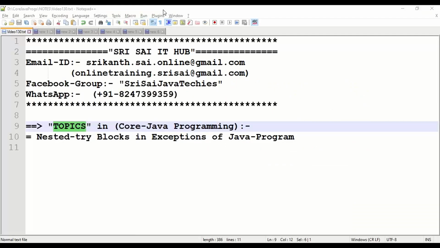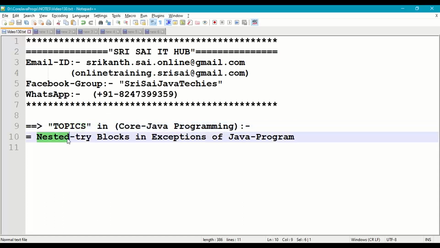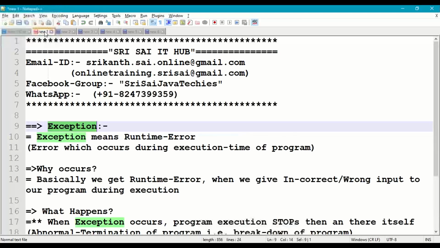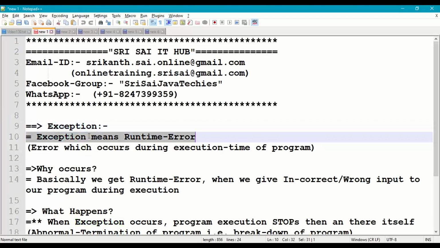In this video of Core Java Programming, we are going to discuss the following topic: nested try blocks in exceptions of Java program. So first of all, we'll understand what is exception in Java program. Exception means runtime error.